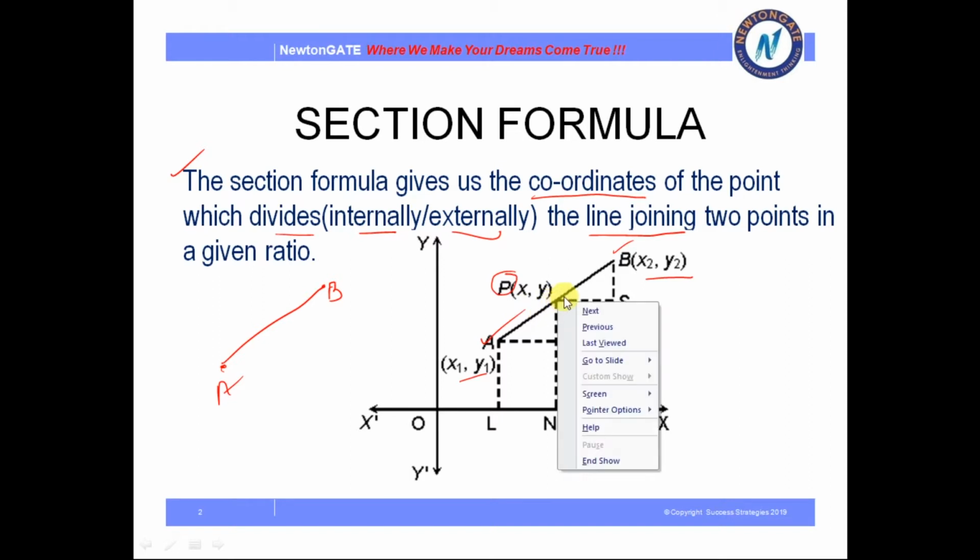P is this point that is divided in the ratio, let's say M is to N. So, M is to N is the given ratio and A and B are the coordinates of the line, and we need to find out the coordinates of P by using the section formula. So, this division is internal division. For the syllabus of class 10, you only have internal divisions. So, we'll just study internal divisions. So, let's see what is the formula for internal division.